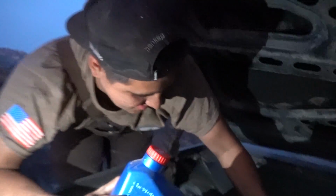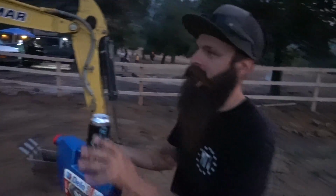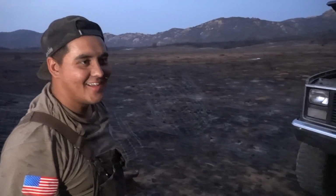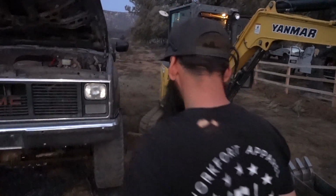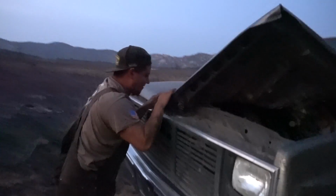All right, she's good to go, dude. All right, thank you, Zach, for the donation. Do me a favor, take like 10 steps back and just look at it. Oh, no, it's beautiful. And you're worried about the engine. Yeah. What? Everyone doesn't change oil like this? I respect it. Some entertaining clowns.